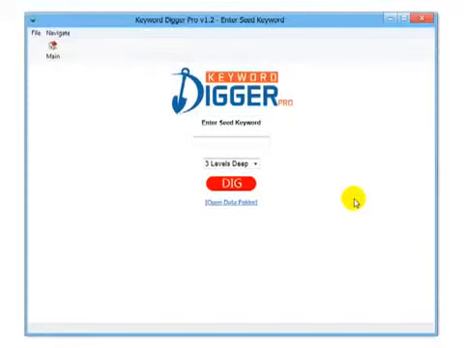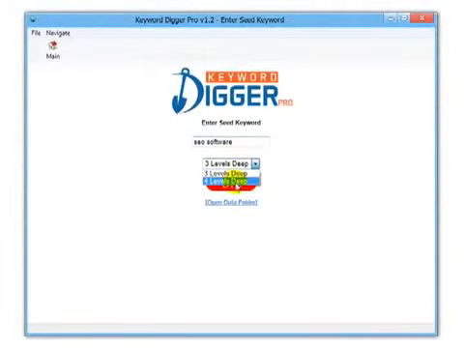It's a keyword software tool that allows you to enter a seed keyword, for example SEO software, and users can choose to crawl Google 3 to 4 levels deep. Now it doesn't tap into Google's keyword planner, it gets the keywords from somewhere else that Google deems highly relevant. It's quite clever how it works, and it normally returns up to 200 keywords that you wouldn't necessarily find in the keyword planner.